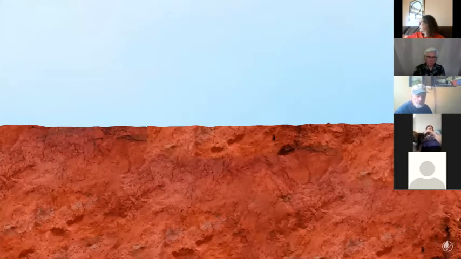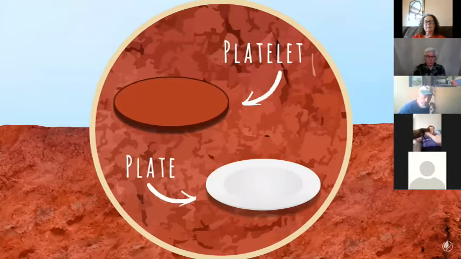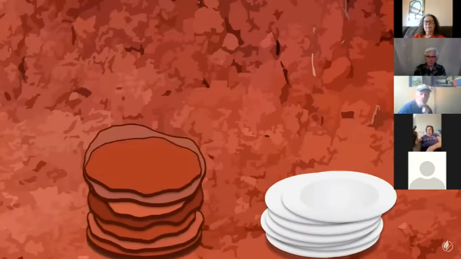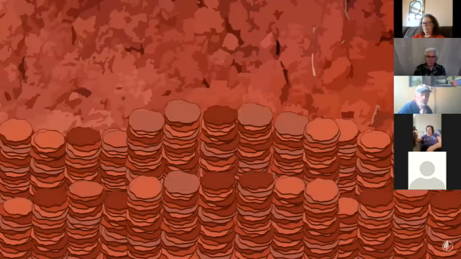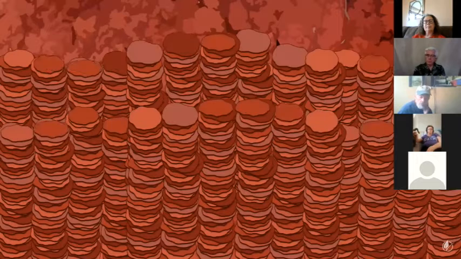In clay soils, the problems are a little different. Clay particles are often referred to as platelets, as they are kind of round and flat like the plates you have in your kitchen. Without a balanced soil food web, these platelets get stacked up on top of each other, forming very tightly compacted structures. Compaction layers can form very easily in clay soils.